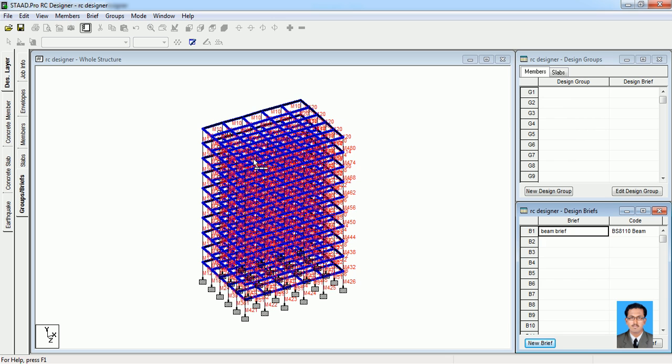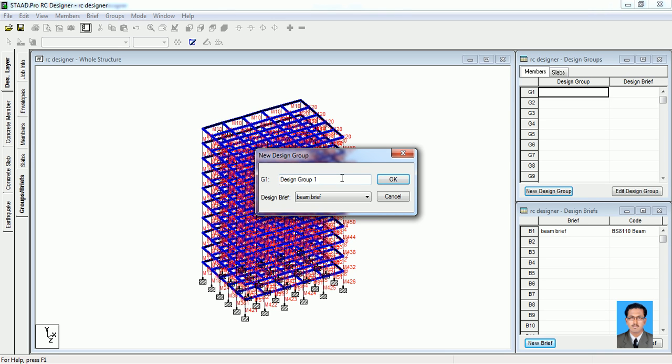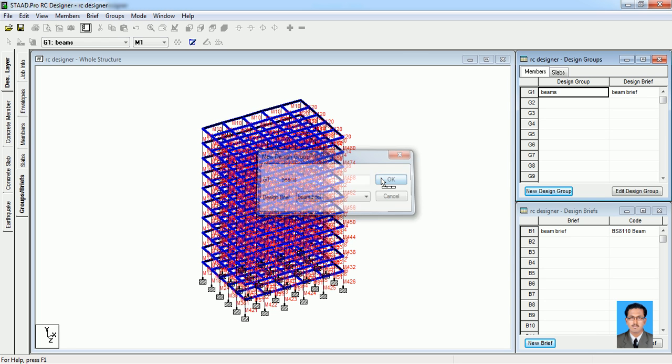At the same time, since selections are valid, you can go to new design group for those beams. You can give the corresponding names. Beams, and I am selecting the respective beam brief, the design settings, and I'm going to click OK.